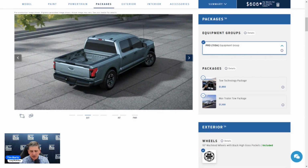Now I want to talk about some freestanding options, and these are things that you really want to get through the factory if they're available. Ford does break down your dealer installed options and Ford accessories, but these first three are things you definitely want to get from the factory if you want them. The first is the Pro Power Onboard, 9.6 kilowatt. It is optional in about every trim level for this year, so it's not even included on any of the upper trim levels either. That is $1,200 this year.